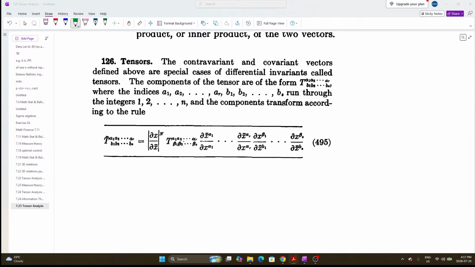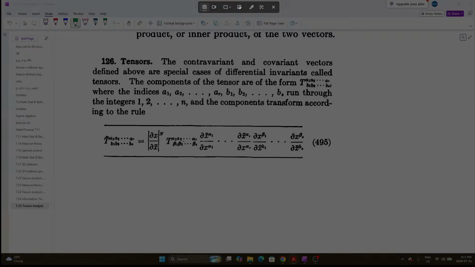All right, here let's consider a new discussion. Two tensors are said to be of the same kind if they have the same number of covariant indices and the same number of contravariant indices and are of the same weight. This shouldn't be surprising. Then it says tensors of the same kind. Let me just put that down.